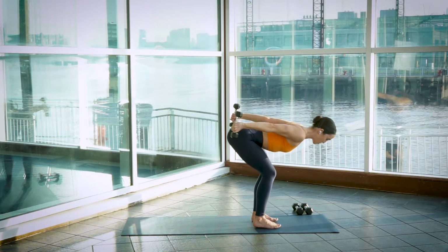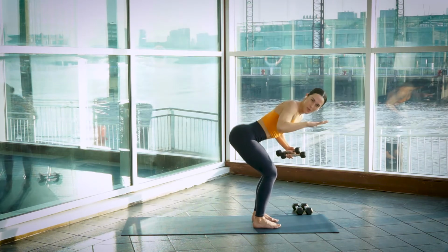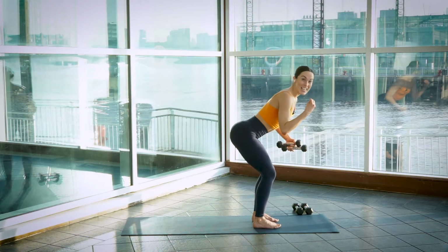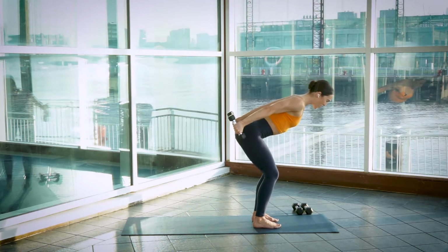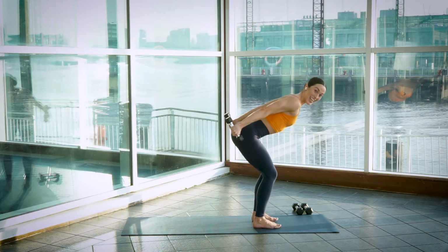So try not to be completely 180 because that can cause a lot of stress on the lower back body when we're there for a while. So we'll keep the chest a little bit more upright and then think about lengthening in the spine. So as we're activating the triceps, getting the shoulder blades, elbows, wrists closer together, crown of the head reaches forward, tailbone stretches backwards, lengthening your torso.